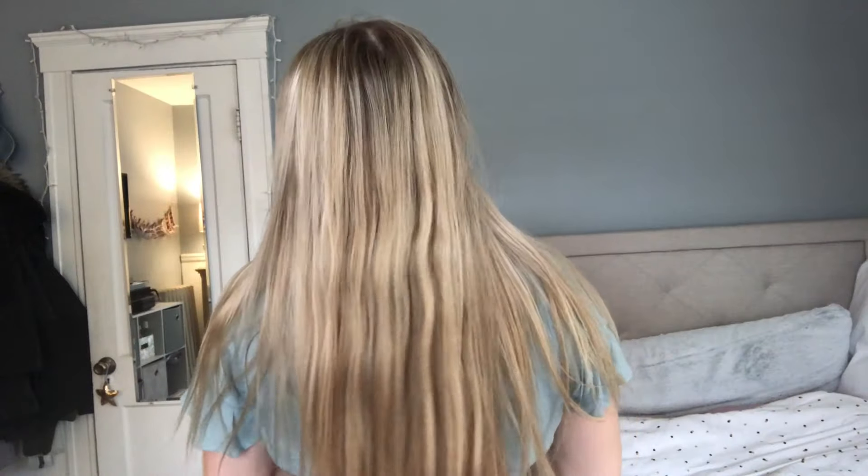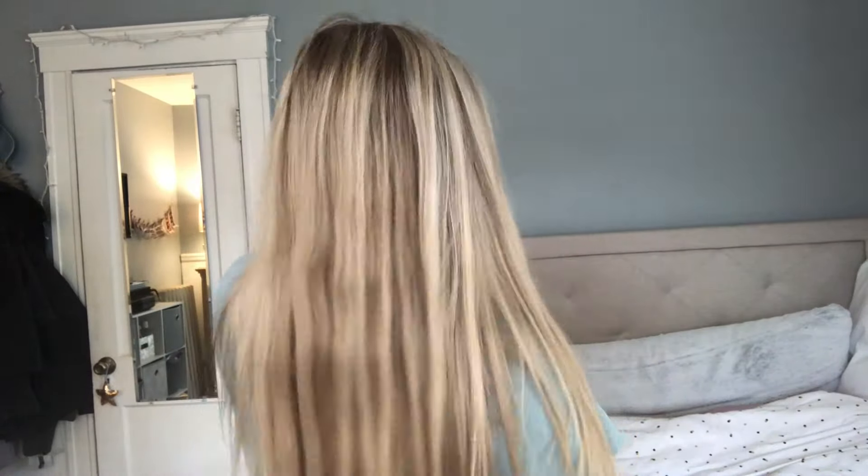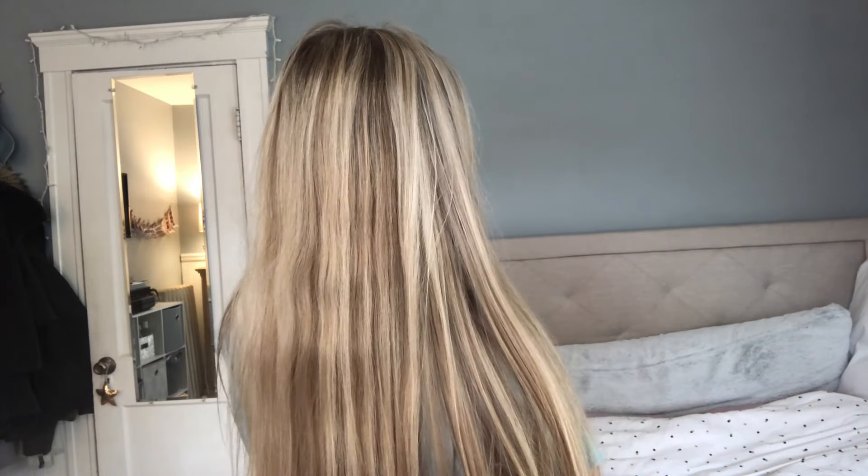It's supposed to make your hair not look so brassy and it's supposed to brighten it up a bit. I don't know, we'll see what it does, but I'm really hoping this helps my hair because I'm so sick of it. I've just been upset about it today, so I'm gonna show you the before of my hair and I'll show you after as well. I really hope this works because I just want my hair to look the way I want it to.